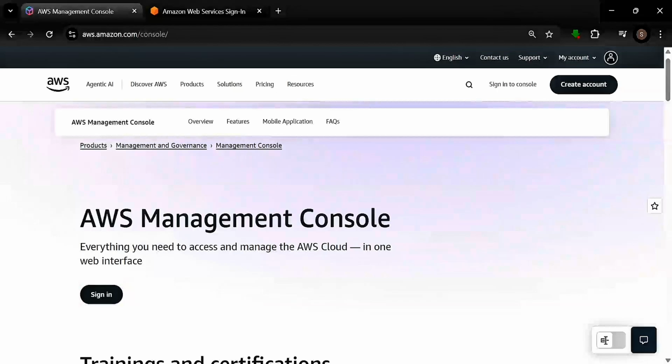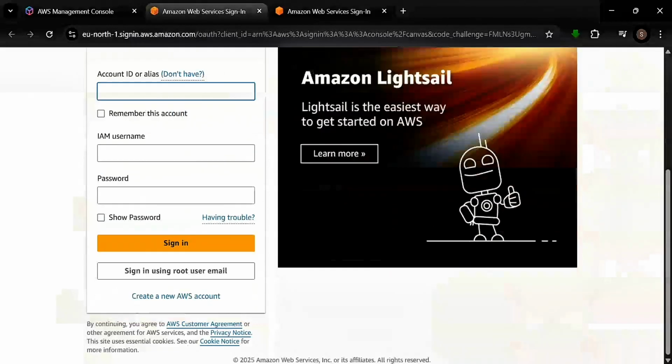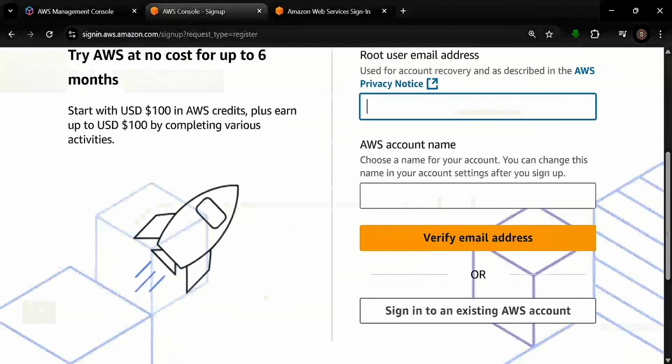So in the first step, you have to create a new account, and you have to go to aws.amazon.com/console or /free, and then on the top right corner you will have to click create account. Once you click on create account, you have to create a new AWS account. Okay, the next step, it will be asking you for the root user email address and the AWS account name, and this is the place where you have to confirm the root user email. I mean, this will be the root user. Okay, and then you have to click continue.